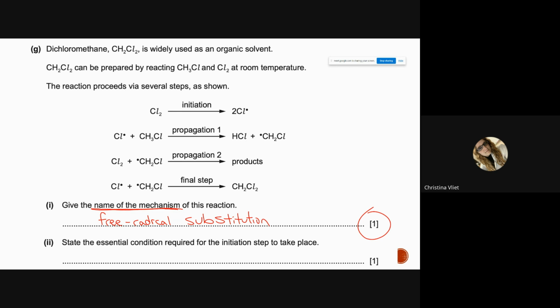What is the essential condition? You can memorize, and I told you, you're going to have to memorize conditions. The condition here is UV light. So either in the sun or you would get like a little light. You may or may not remember, there's something called the Fairchild Challenge, and a couple years ago Miss G was doing it where they had like the NASA plants. They showed them UV light so they would grow. That's what they mean by having it in a lab.